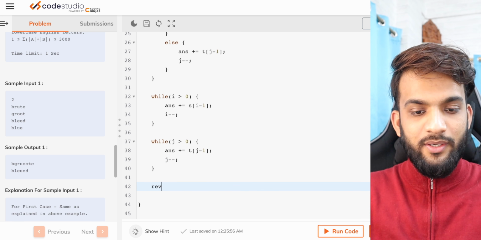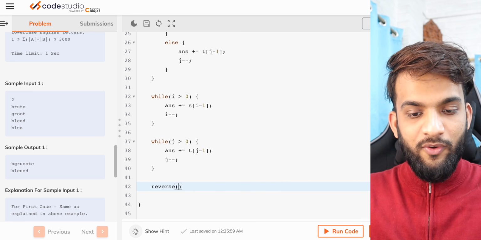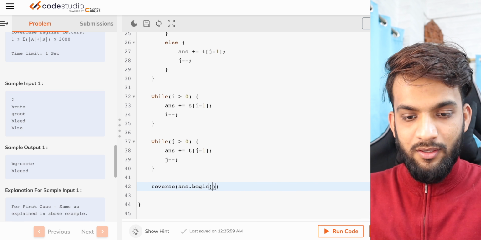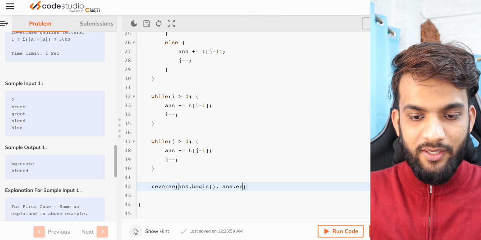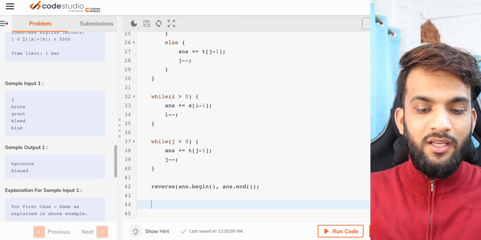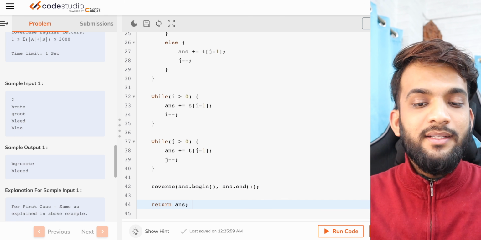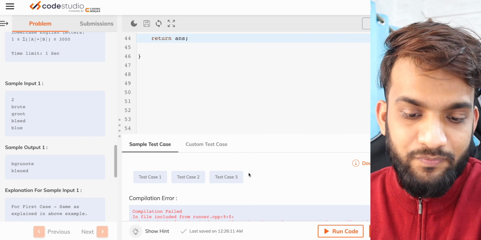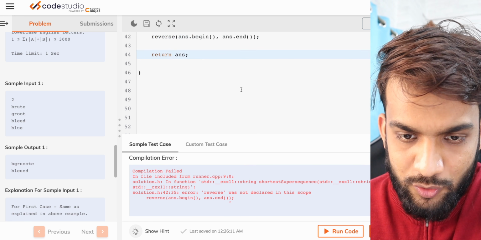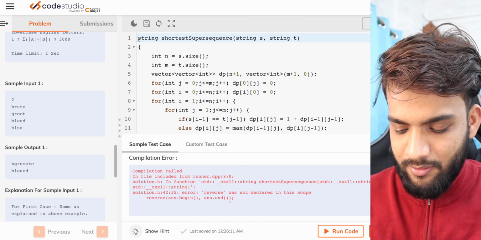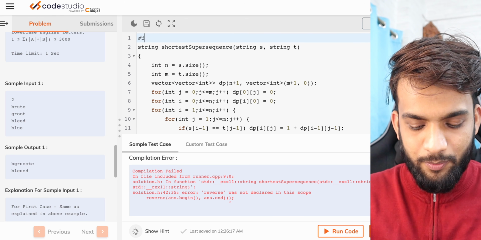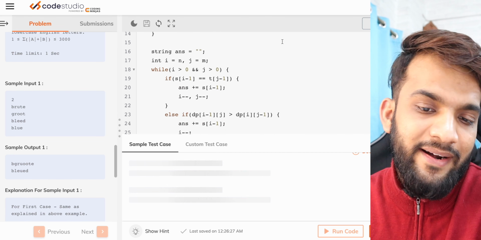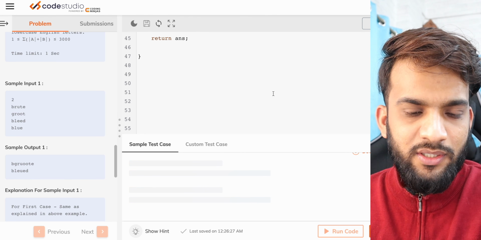At the end of the day, you can say reverse of answer dot begin, answer dot end, and right at the end you can just return the answer, and that should be fine. Let's quickly check if this is running fine. Okay, reverse was not declared, probably they have not declared hash include, so please make sure you add hash include. Just added hash include. Now let's have it running.